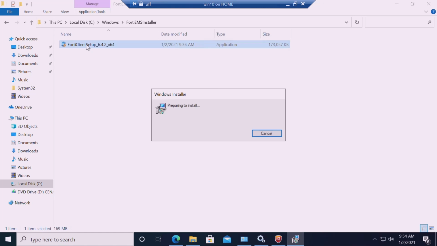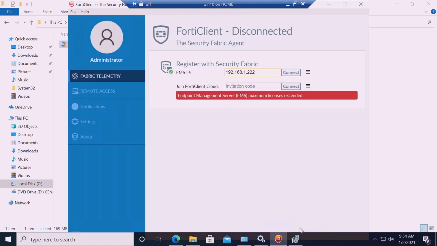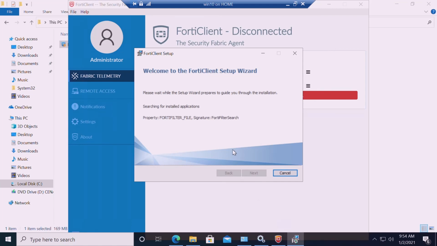In both ways, if we are pushing from the EMS, the package will download to the endpoint, C Windows 14 EMS installer. This is normal behavior.